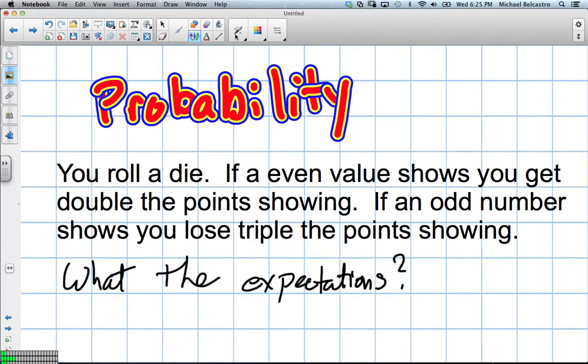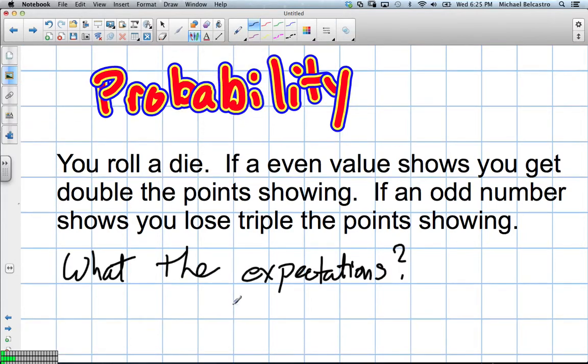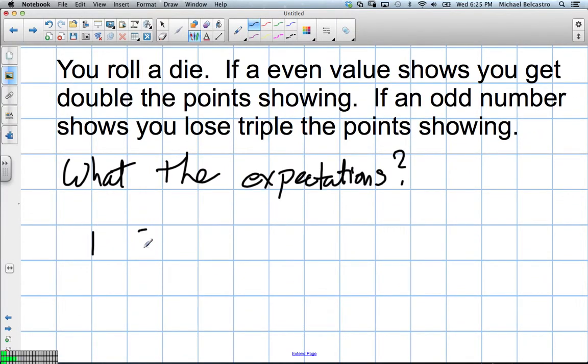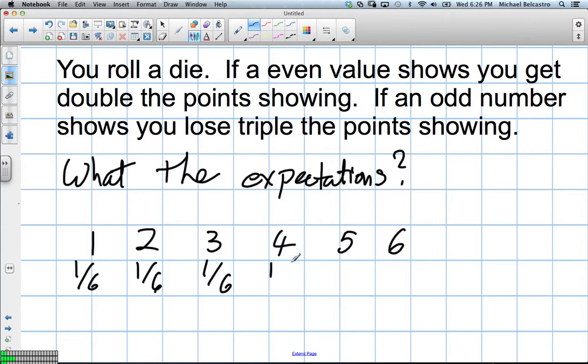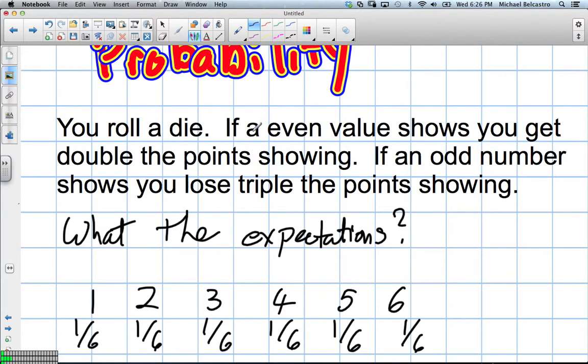How many outcomes are there on a die? 1 to 6, right? You have 6 sides to a die, so you have 1, 2, 3, 4, 5, and 6. What's the probability of getting each of them? 1 to 6. Yeah, that's right. It doesn't change. They all have the exact same probability as long as it's not some kind of weighted die, right? So this is uniform probability. Because we know we're rolling a die, it's supposedly even.